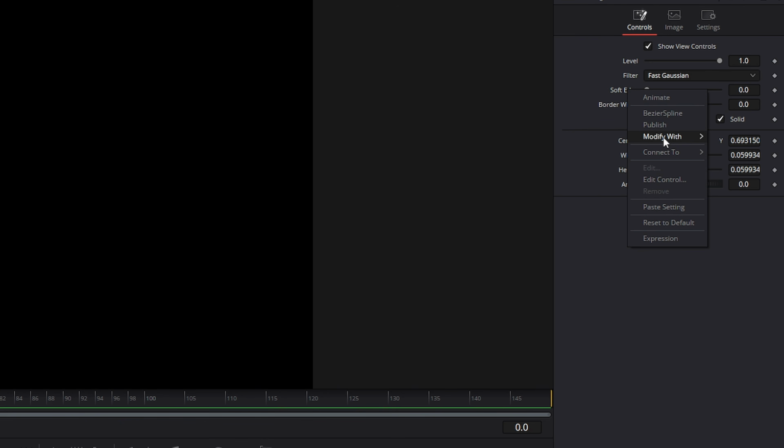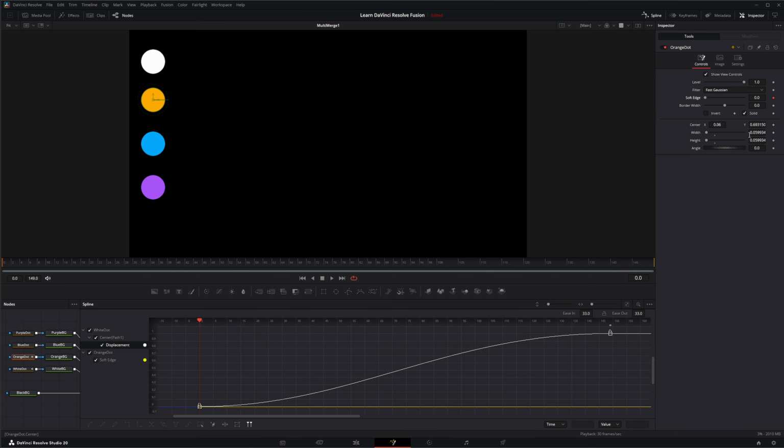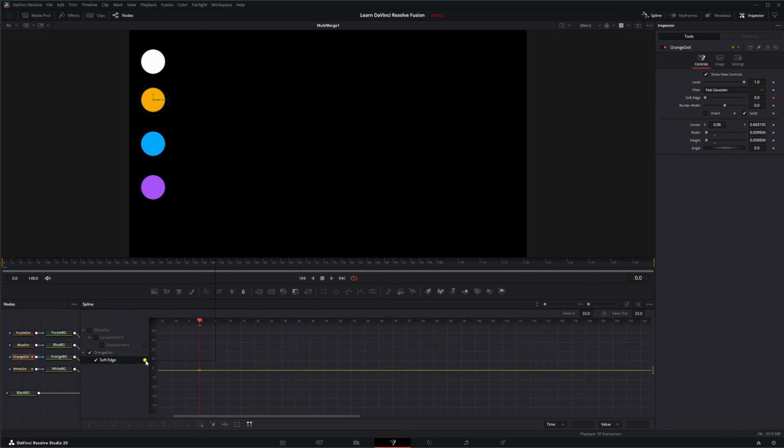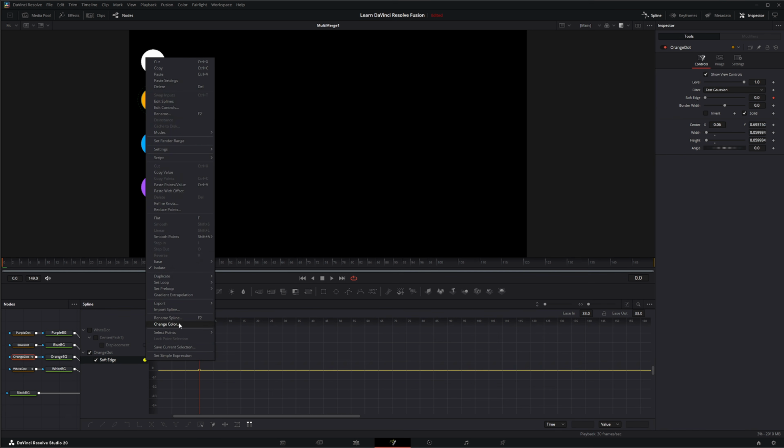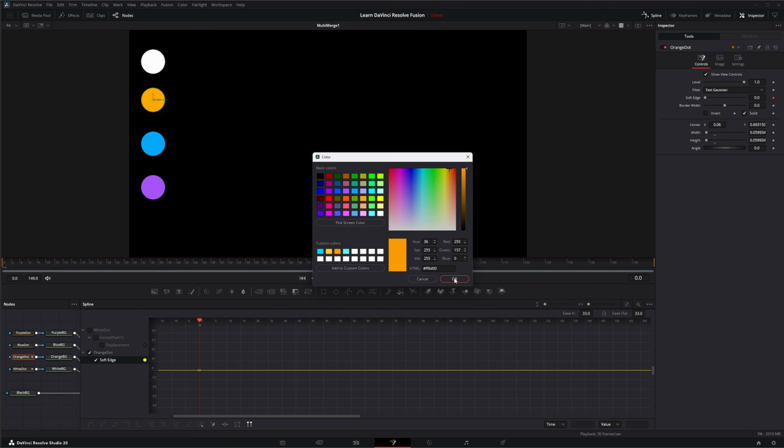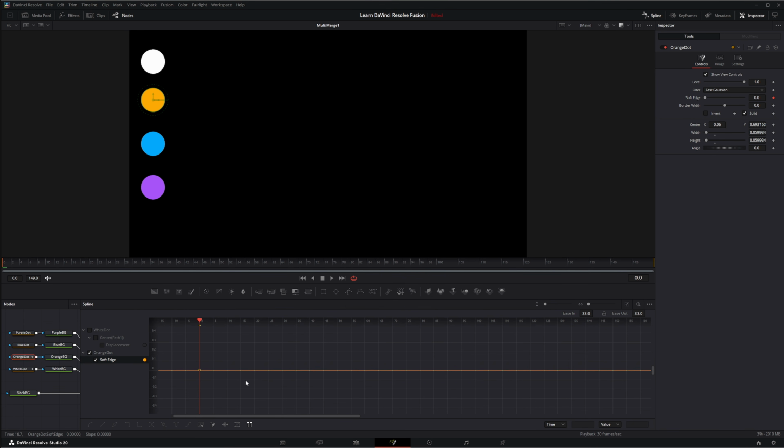Additionally, if I select Modify With, I have 3 options of splines, which is the B-spline, the cubic spline, and the natural cubic spline. So if I select B-spline, it's going to create a keyframe on the first keyframe. And let's go ahead and hide our little white dot here, and let's change this to orange so we can see the differences of these splines. And I'm going to go to the end.